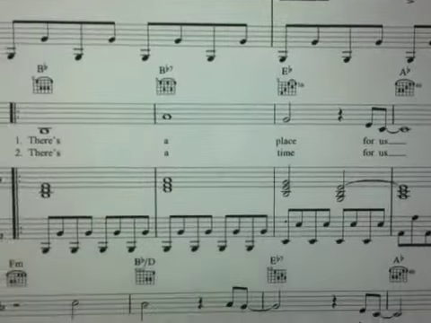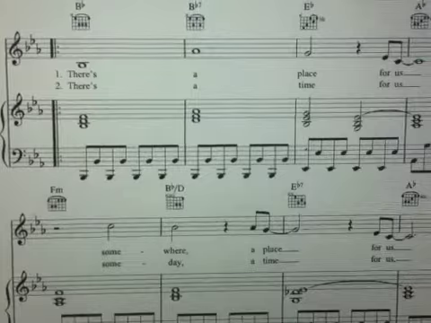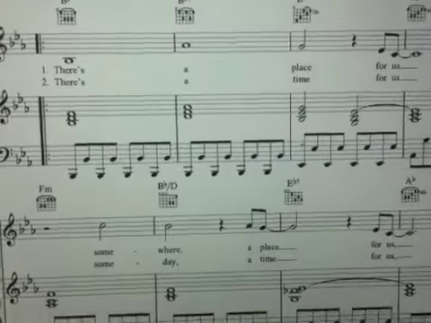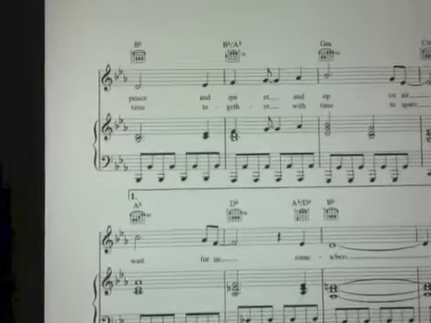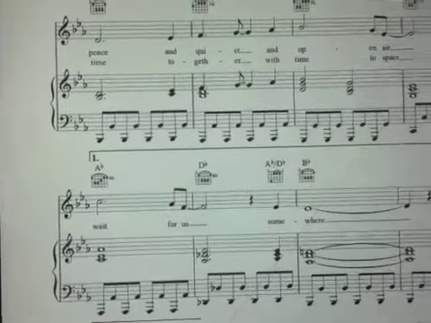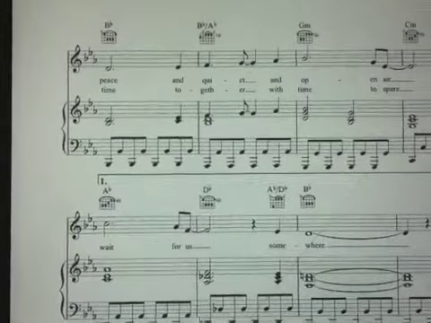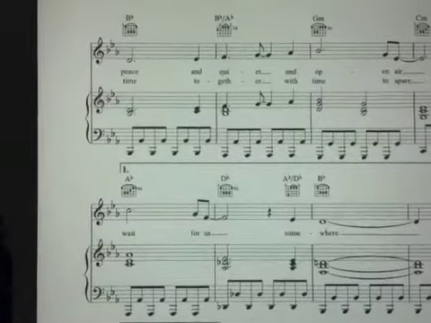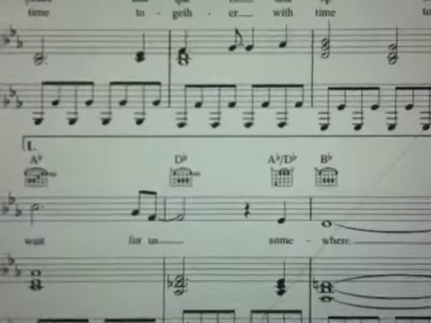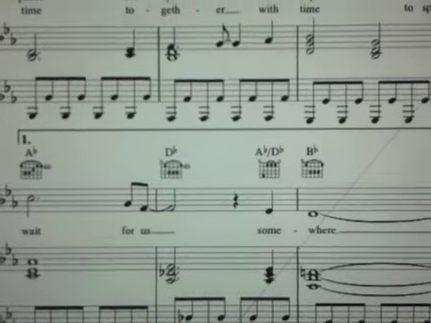Sol, fa, mi, do, la, la, sol, fa, mi, do, la. And then ti, do, re, mi, fa, sol, mi, do, la, mi, la, do, ti. Very interesting, finishing a melody on a ti. So that's another very interesting choice.